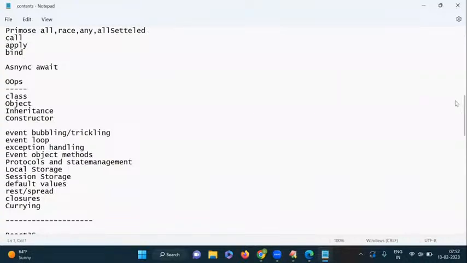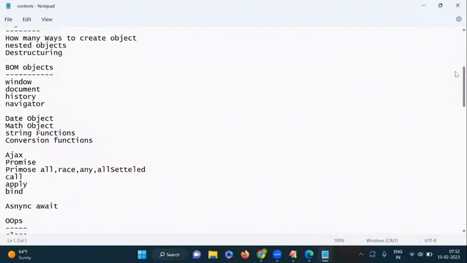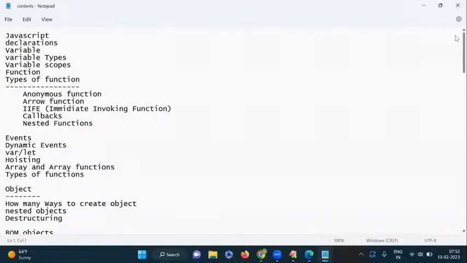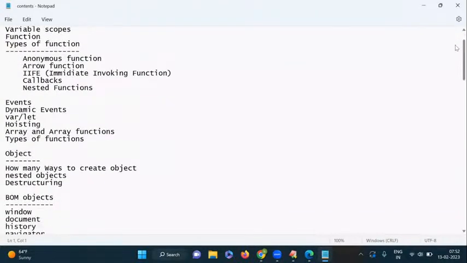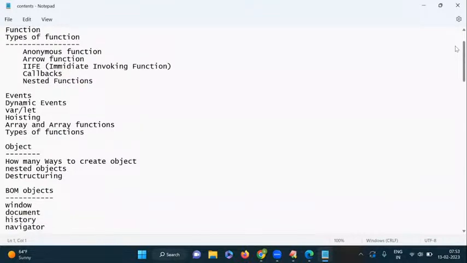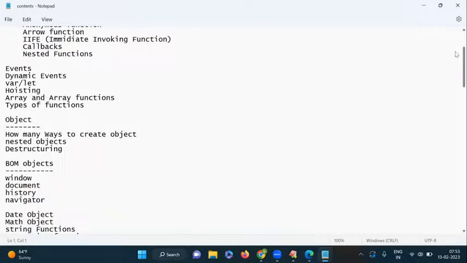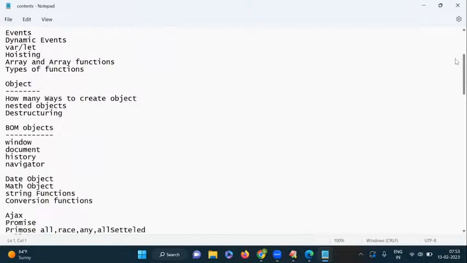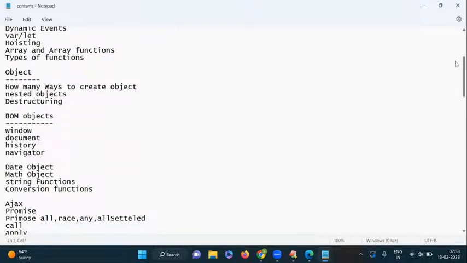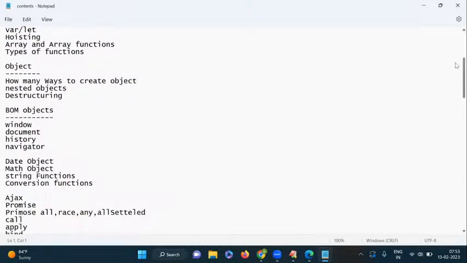Once JavaScript is completed, only then are we starting React programming. Here: functions and how many types of functions we have, events and dynamic events, hoisting, array related functions, and objects and how to work with objects.